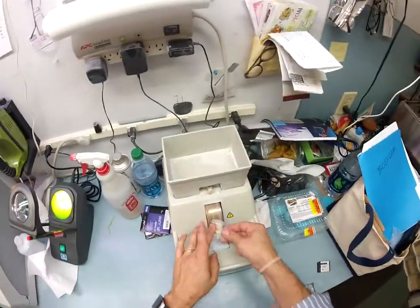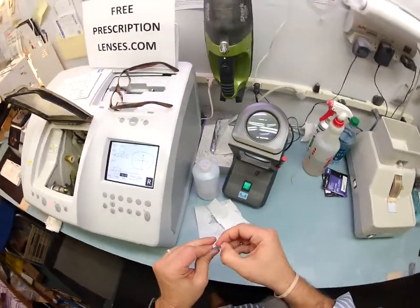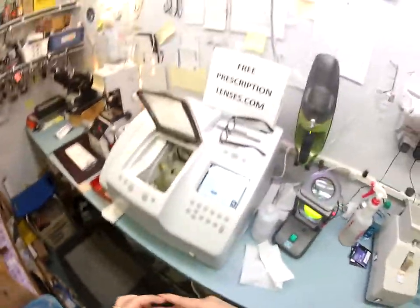So again, back to the handstone, which I should have dried this lens off first so it's not slippery. Tooting my own horn, and I almost set myself up for failure. So I'm just going to scrape that off directly over the floor this time.